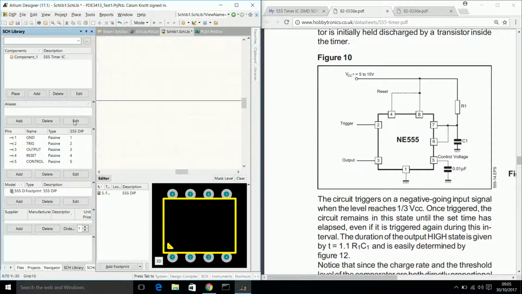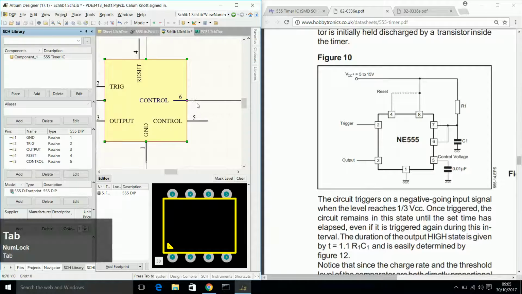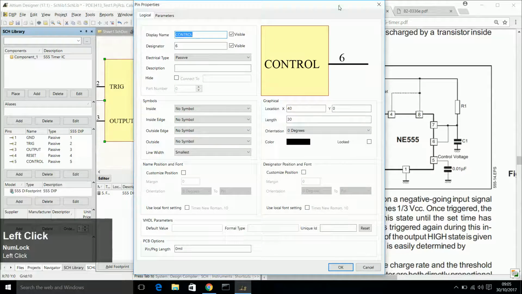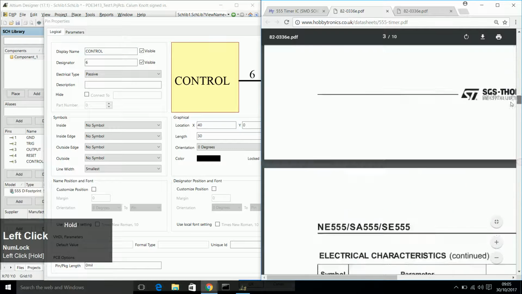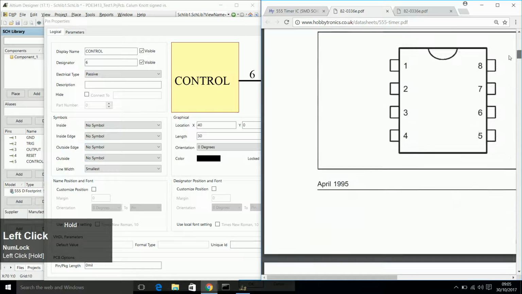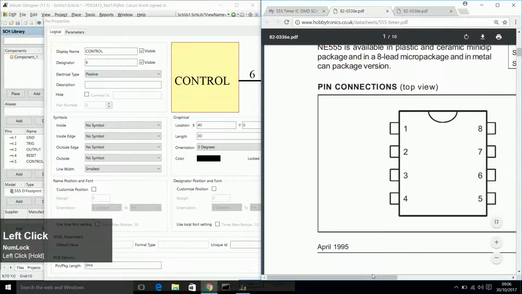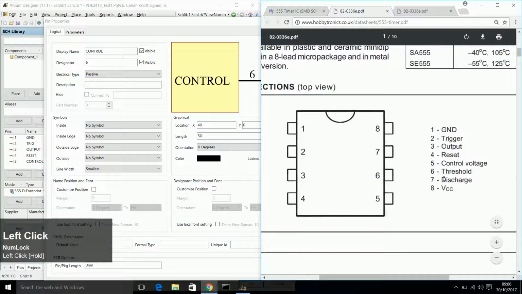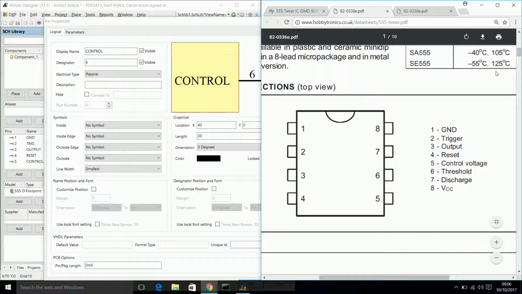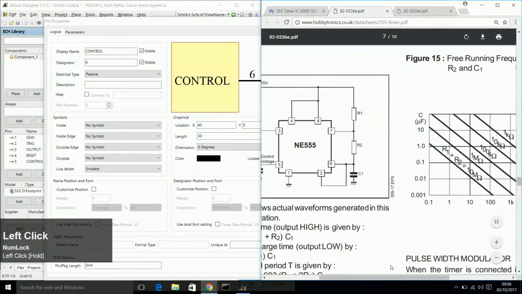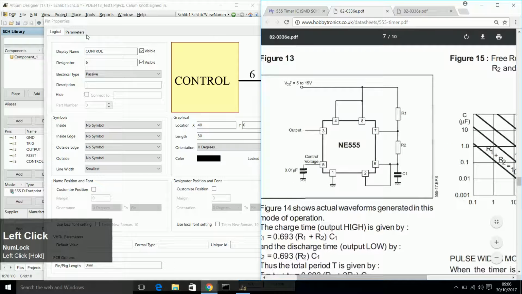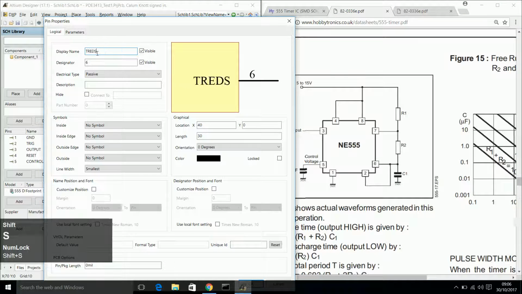Now pin 6 doesn't appear to have a name on this schematic here. So if I just scroll back up to the top, it'll tell me what it is. Okay, so 6 is the threshold, 7 is discharge. Scroll back down again. So 6 is thresh.